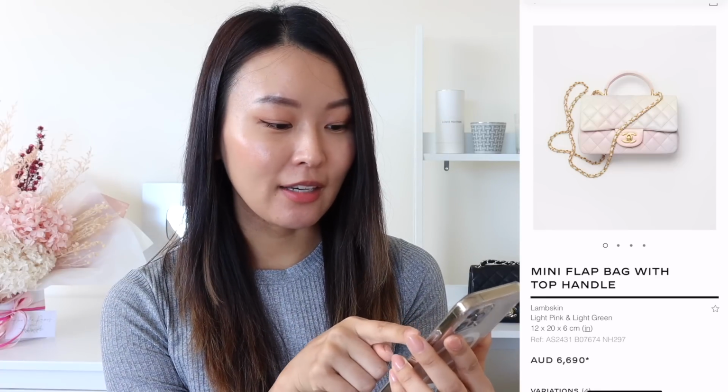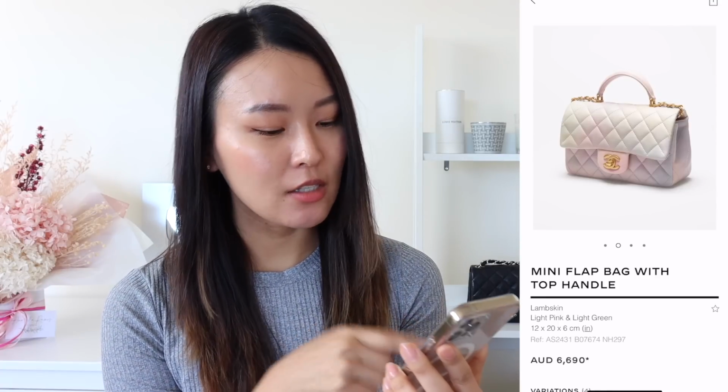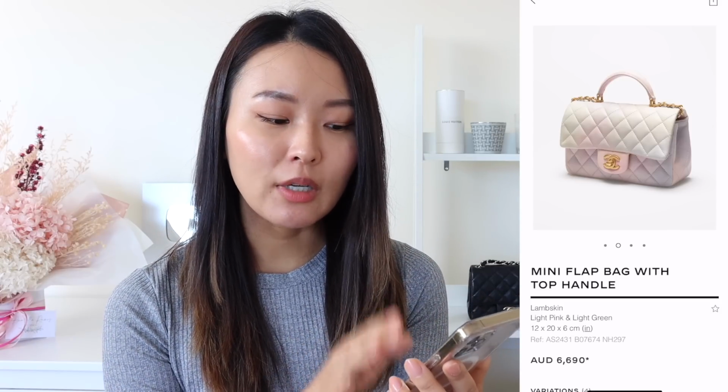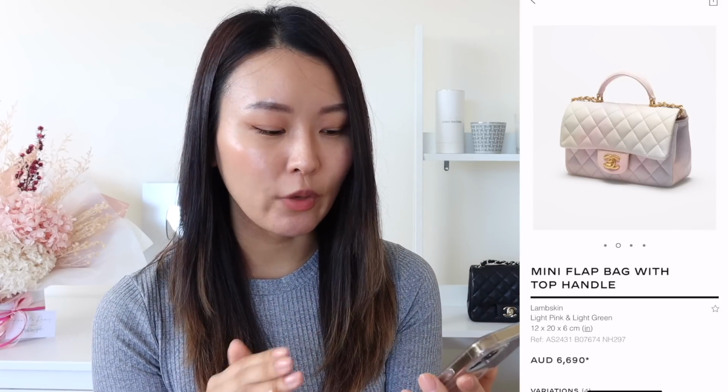And I actually quite like this particular one from this season. It's a very interesting look. I don't know, this whole watercolor thing can look a little dirty if you don't wear it right, but I feel like this color has a lot of potential. At the least, we know that this is going to be a unique one.